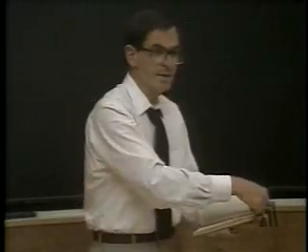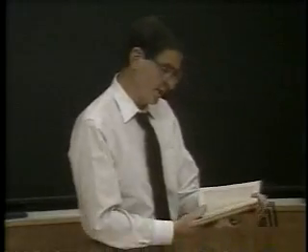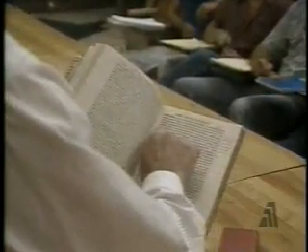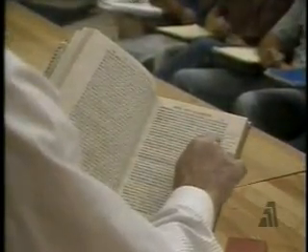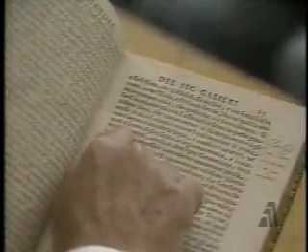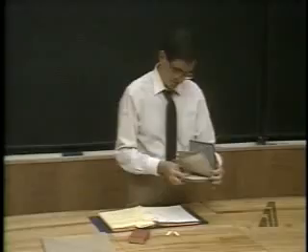Galileo had this nasty habit of making his famous remarks in Italian. But I'll translate it for you as I go along. He said, "True knowledge is written in this enormous book, which is continuously open before our eyes. I speak of the universe. But one can't understand it unless first one learns to understand the language and recognize the characters in which it's written. It's written in the language of mathematics."